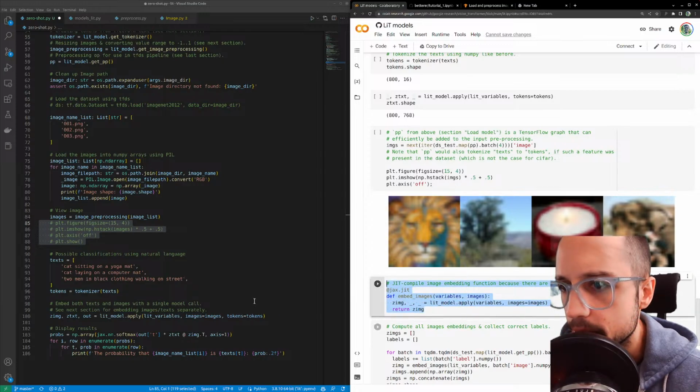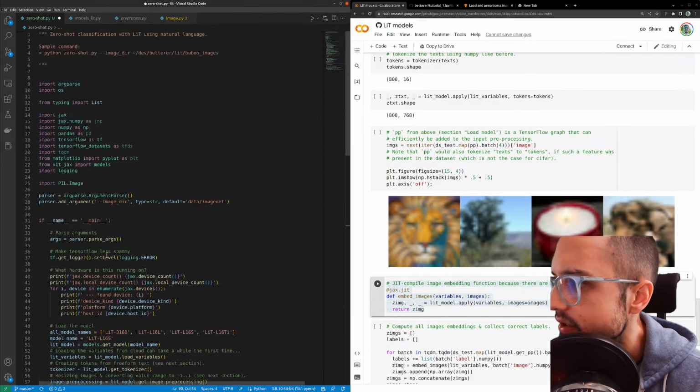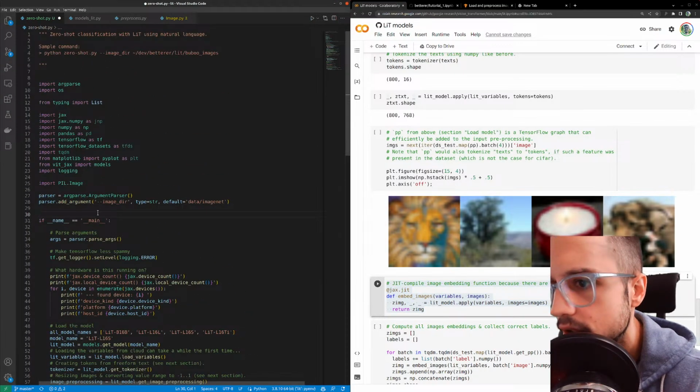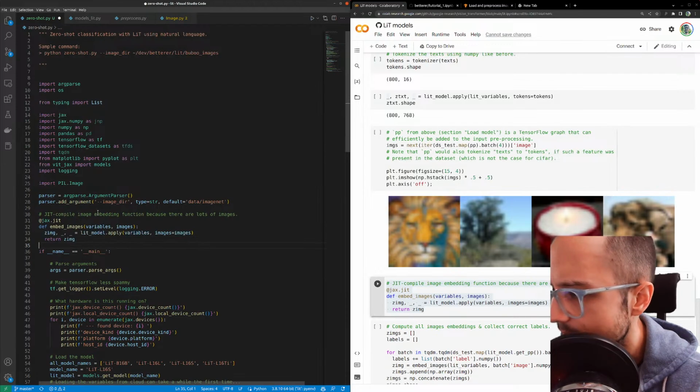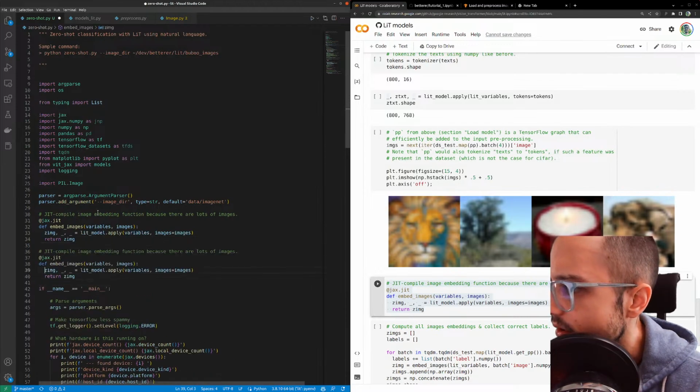Make a function for image embeddings. Make these embed images, and then we'll do the text.